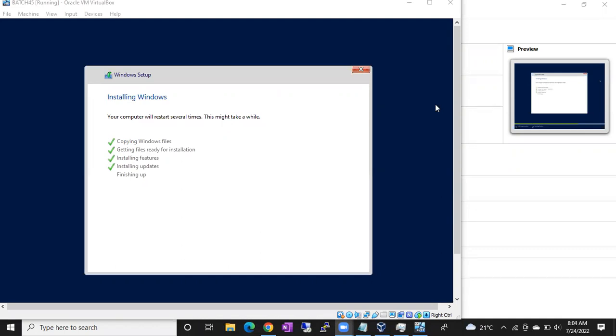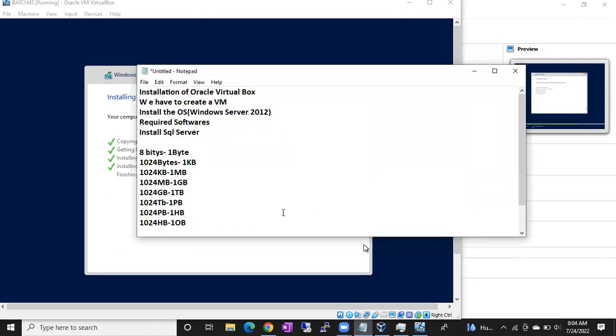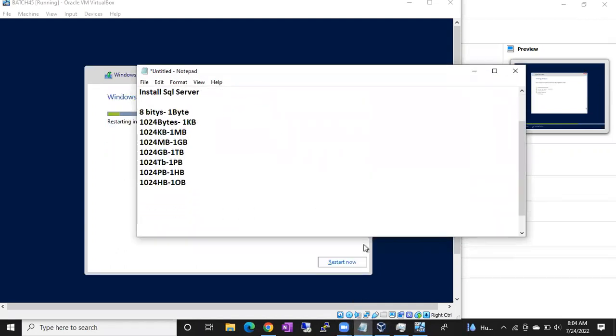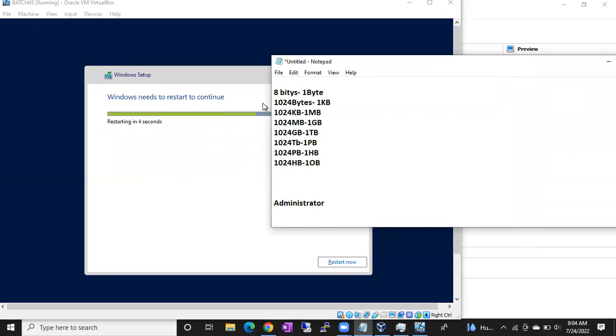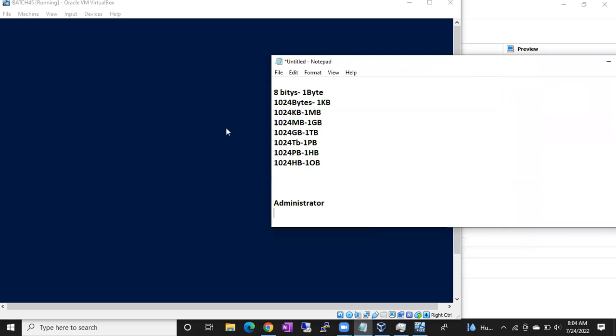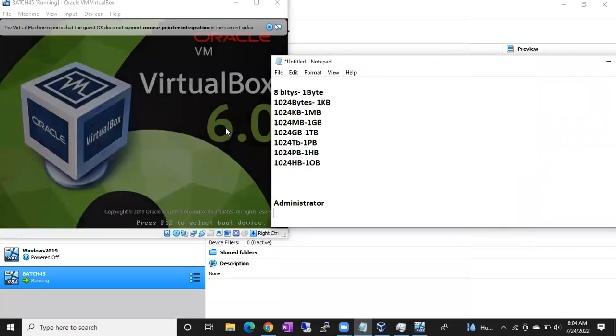The username is administrator. Once the installation is done successfully, you will get a pop-up screen, and there it will ask you to set a strong password for this user.